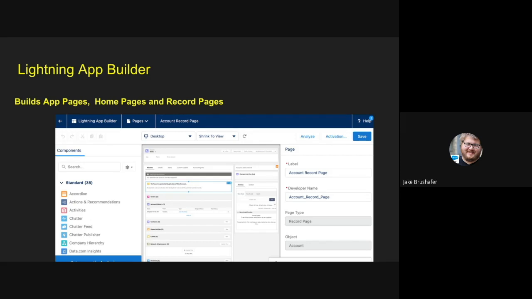And on top of Lightning App Builder here, we have the details here. We can also turn on advanced page layouts, where we could actually get a list of all the fields that are tied to the object, instead of utilizing a page layout assignment, the old standard page layout assignment. We could just build out whatever fields we want on this particular page as well.